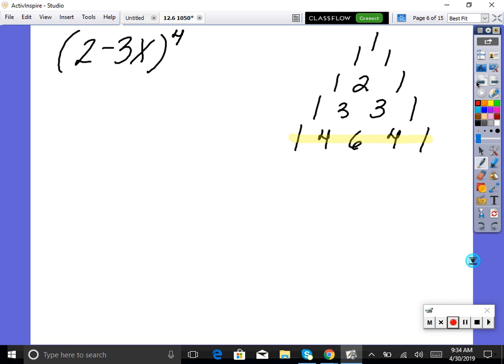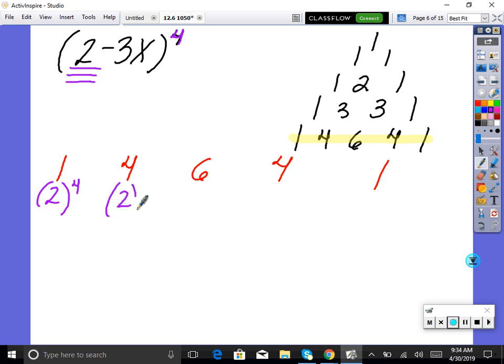It's easy. So first of all, you'd say, what are my coefficients from Pascal's triangle? So 1, 4, 6, 4, 1, right? Now in this one, our front thing is a 2, so we're going to put parentheses around it. We have a 2 raised to the highest degree, which is 4. Then we have 2 cubed. Then we have 2 to the 2nd, 2 to the 1st, 2 to the 0th power. 4, 3, 2, 1, 0.